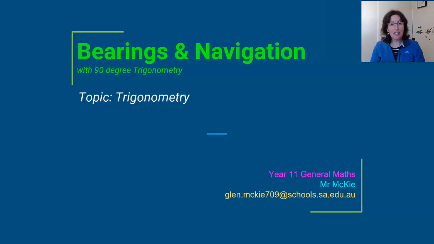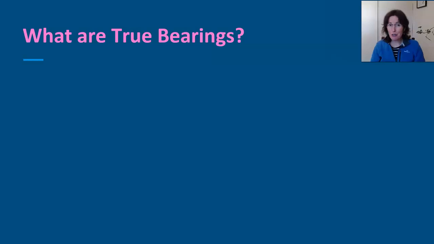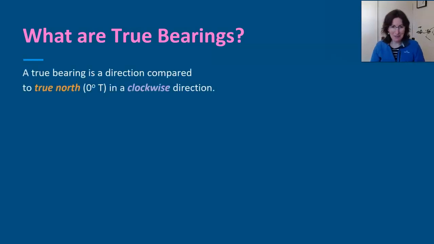In this video, we're going to have a look at bearings and navigation within the topic of trigonometry. True bearings. Have you heard of that before, I wonder? So a true bearing is a direction when compared to true north. Hopefully you've heard of north before. And it's moving in a clockwise direction. I hope I'm pointing that in the right way on the camera screen for you.